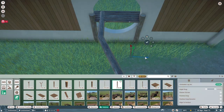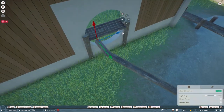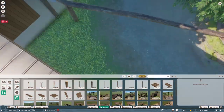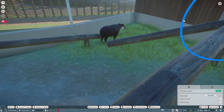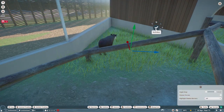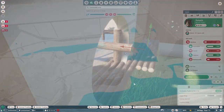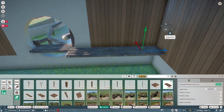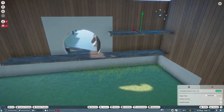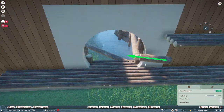I'm not going to come back at the end. I apologize. I'm on a time crunch this week and I just don't have time to do a little tour of the exhibit, but there are plenty of cinematic shots at the end. I did add a couple extra ones in there so you guys can get a really good look at the zoo. And again, if you want a tour of the zoo, I can record something then.